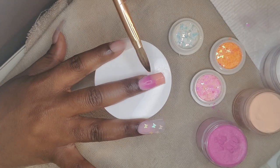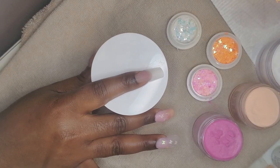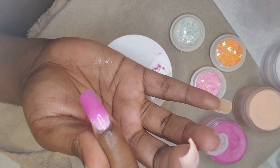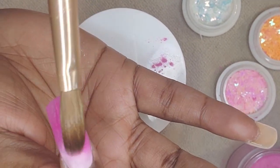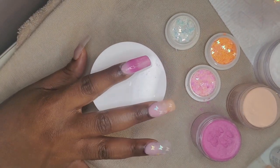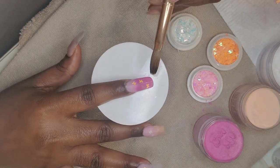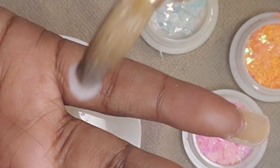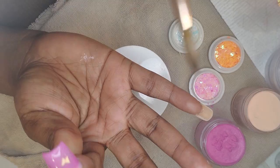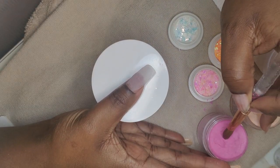Pick up some butterflies and I want to place them. All right, done. Alrighty. So now that we have the index finger coated in pink, some more orange butterflies. I'm looking down the barrel. He good. And for this nail, I always make my thumb go a little extra, you know what I'm saying?